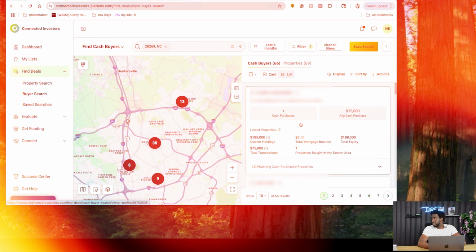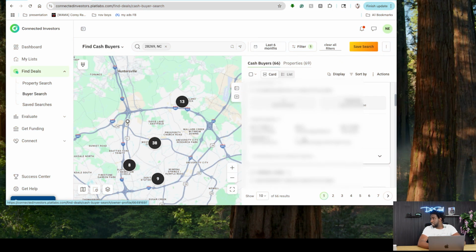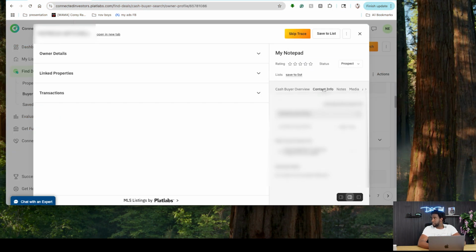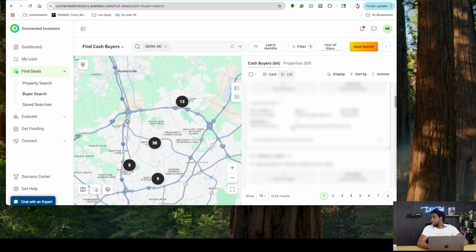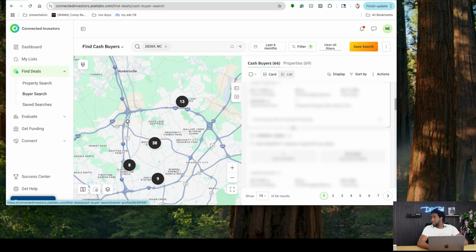One second. So this is another zip code in Charlotte. So this person right here, right? As far as this skip trace button, all I gotta do is hit the skip trace button and give them a call. And now I got a real cash buyer, they bought in the last 6 months and I can pitch them my property, okay? So all I have to do is hit that, all right? And if you subscribe, you get 2,500 skips included. So that's how I would do that.